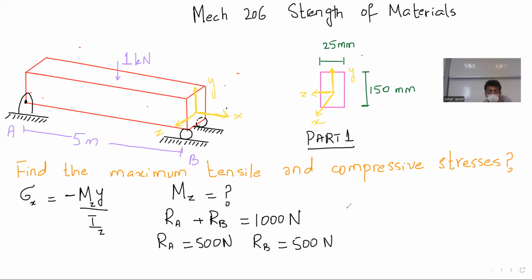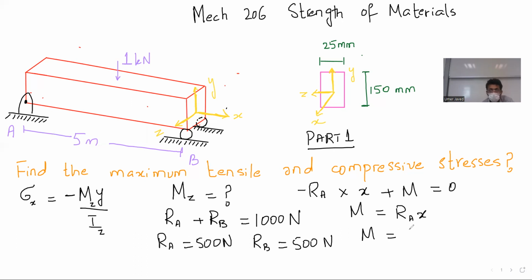Okay, then we have minus RA multiplied by X, right? Plus M equal to 0. I'm telling you, if someone is not sure about these steps of statics, do not hesitate, raise your hand and tell me and I will repeat. But I'm skipping them thinking that you have studied in statics. Then I have M equal to RAX. And I know that the maximum moment will act at the center for me.